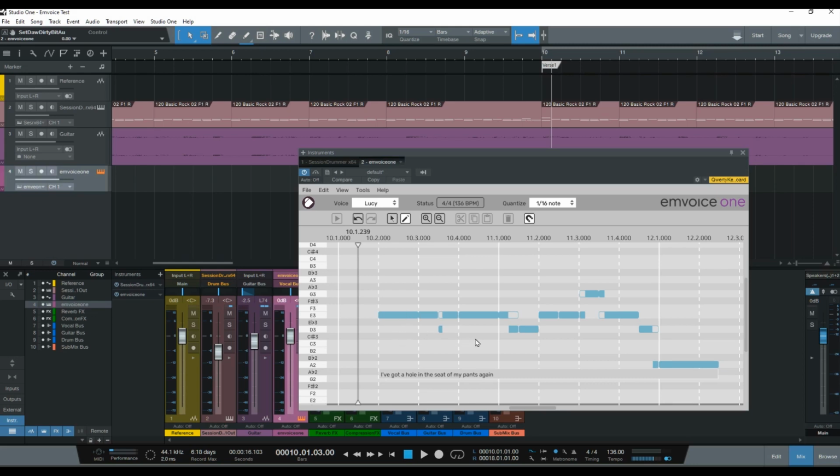Emvoice does it a little differently. You would just overlay a note. For instance, like this note, which is right below this one, it causes the pitch to dip down. Dips down here, then dips up here. And you can hear it. Oops. I always forget this. You have to always change the tool if you want to select and if you want to input.